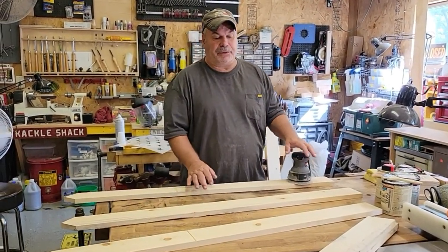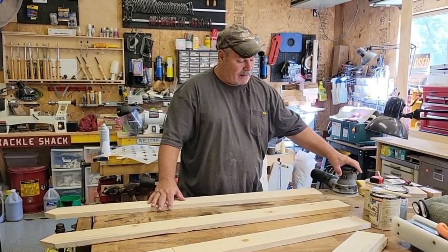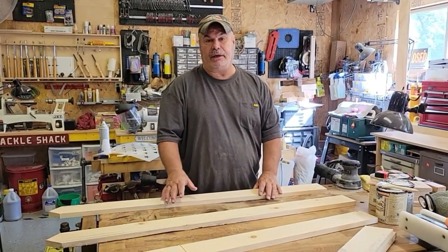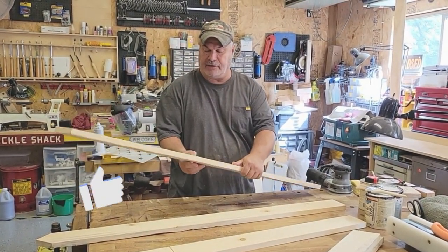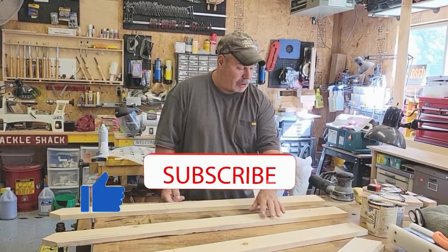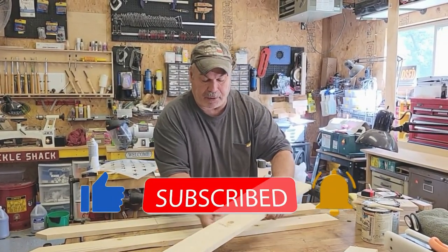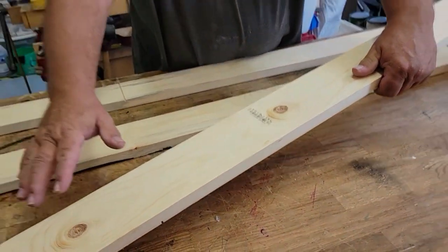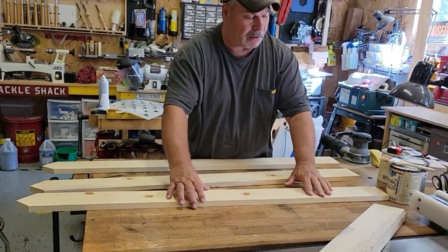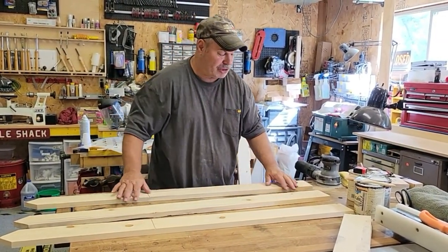Okay, this is one of the steps you don't have to do. I like to sand these fences before I stain them and assemble them, because lumber, when it comes, it's real sharp on the edges. You can get slivers, and also lumber sometimes comes with a stamp on it, like right here. So you want to sand all that off and clean up the lumber really nice, round the edges, soften up all the edges of the fence.